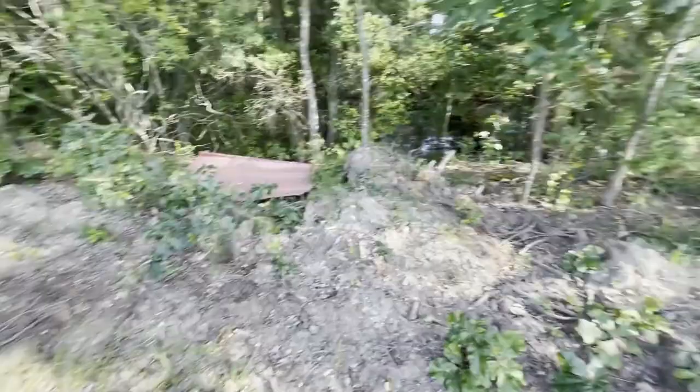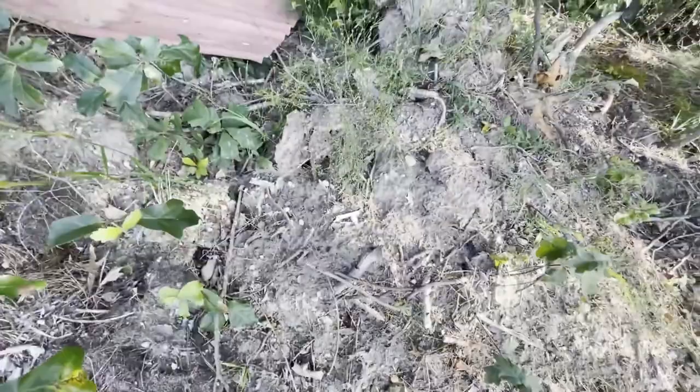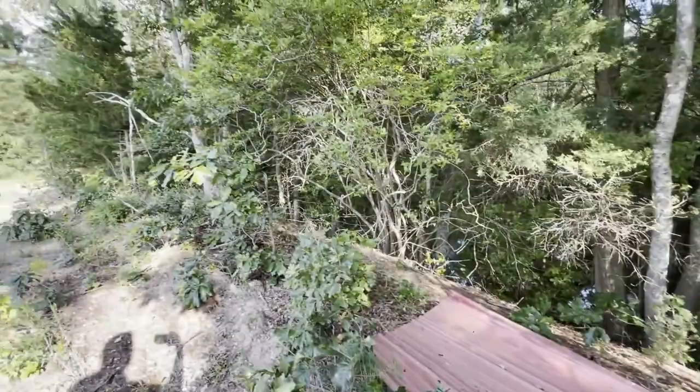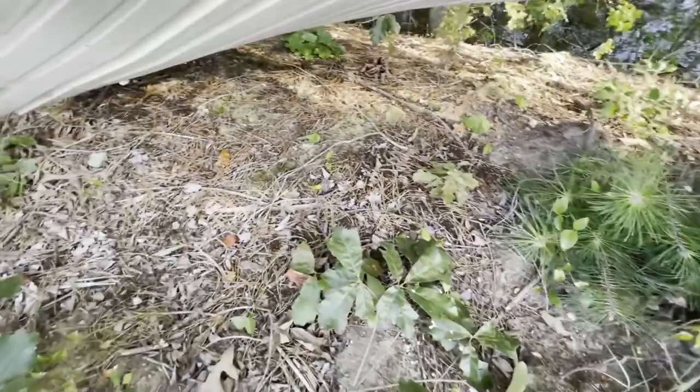All right, guys, our new spot. Nice pond down there. So we put a piece here 2 weeks ago, another piece over there. There are two big stumps, a lot of holes here. Oh, check that bird out. That is a cool-looking bird. You hear that, guys? I love the wild. I've never heard a bird sound like that before ever in my life. This is a new piece. I don't see it producing for a little bit.